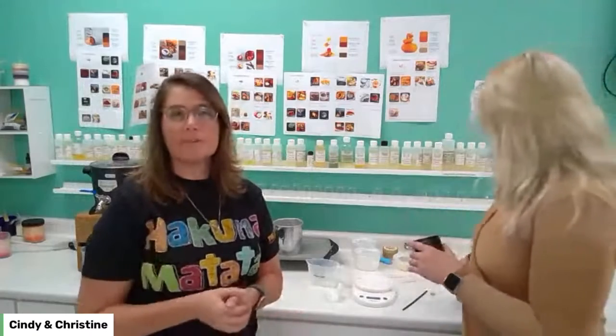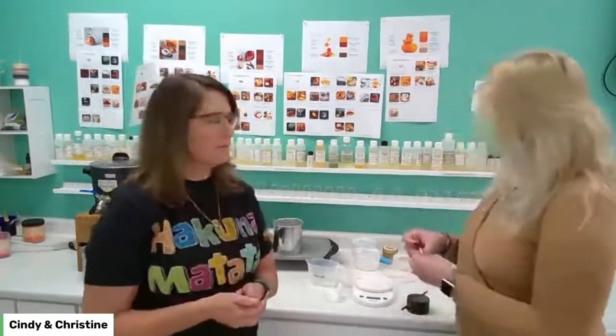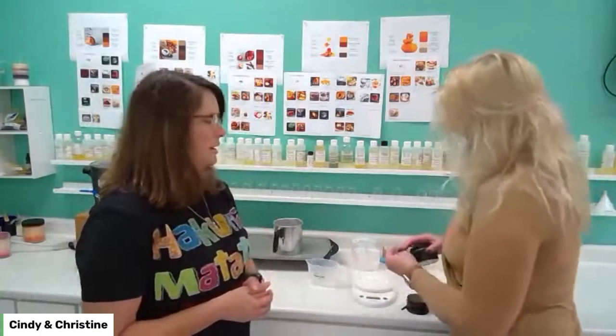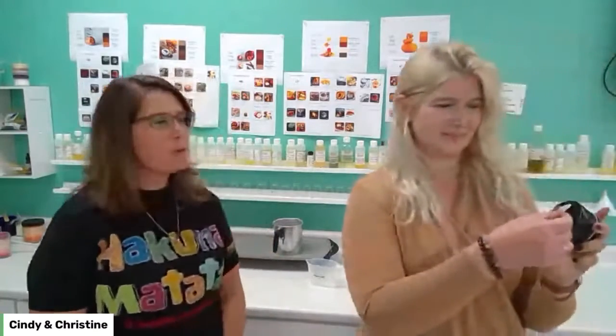Because after your candles are made, you're going to want to try them, you're going to want to enjoy them. Nobody ever remembers to turn the candles over and put the label on the bottom. So you probably do both at once too. Oh yeah, I guess that's true. In case you didn't see that, here goes the burn label on this one. Tin number 2, burn label.